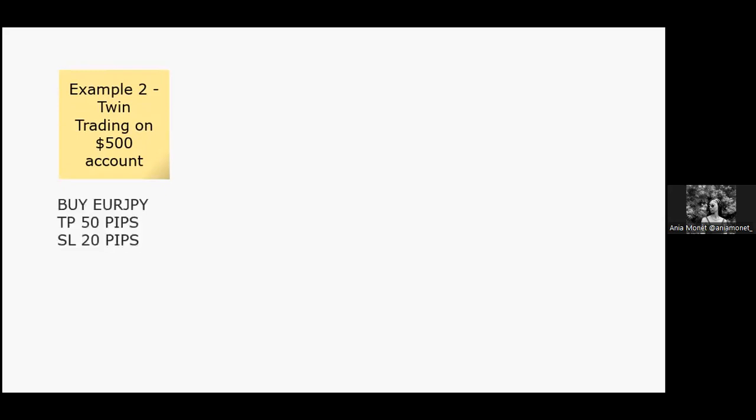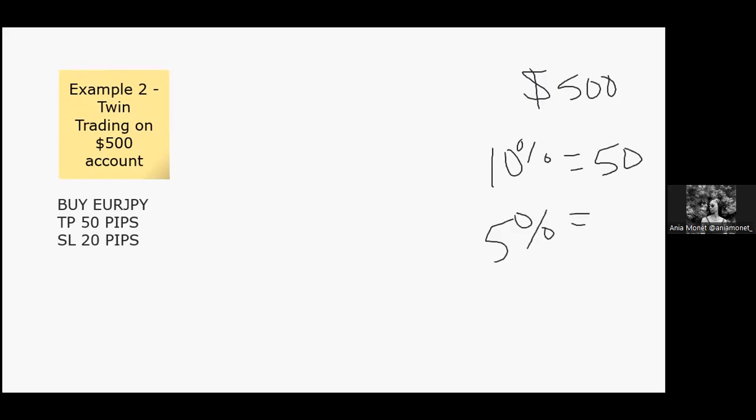Okay. Now with a $500 account, we want to keep in mind what 10% looks like, what 5% most definitely looks like. So 500 right here. I do understand that 10% of 500 is 50, and therefore 5% is 25. Okay, so this is telling me that according to my $500 account, and according to not risking more than 5% of my account, I don't want to risk more than $25. Okay, so what does that look like? What does that look like on a $500 account?